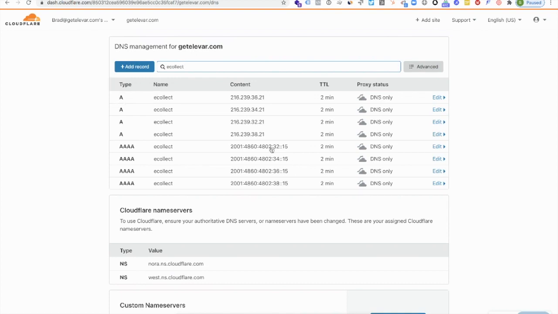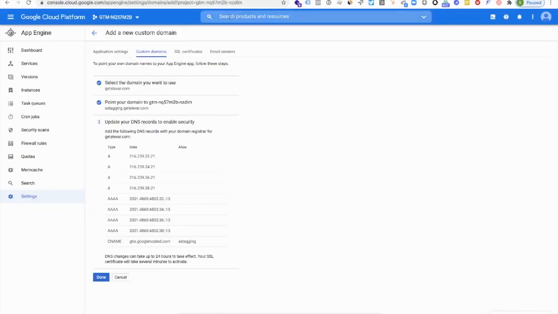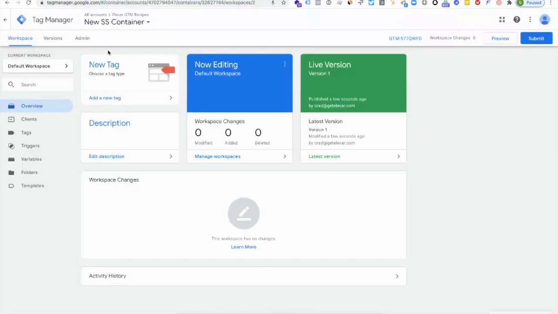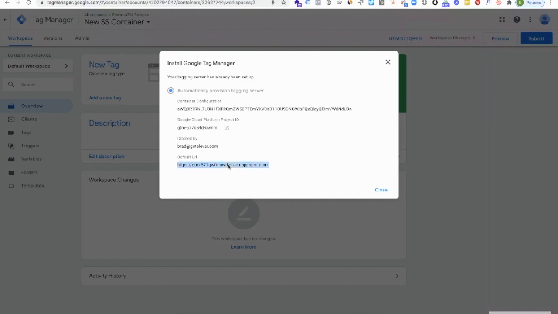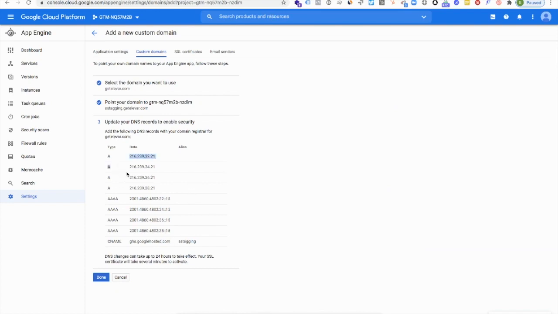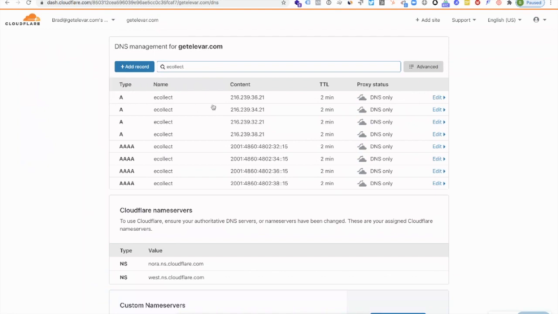You might be using GoDaddy, or potentially other accounts like Network Solutions, etc. But this is a very important step: in order to connect your subdomain, so that your subdomain is the URL you're sending data to, instead of the URL that we see right here, we have to go through this DNS mapping process. All you have to do is add these. You have your A records, your AAAA records, and your CNAME records. Add these to your DNS account, just like you see here, and then you're good to go.